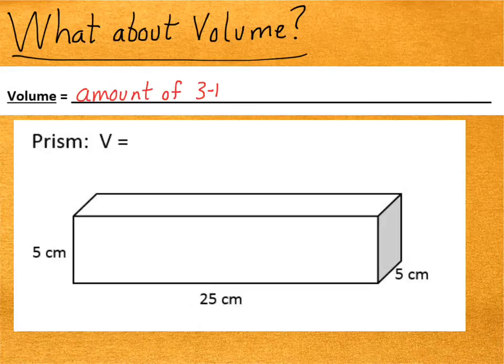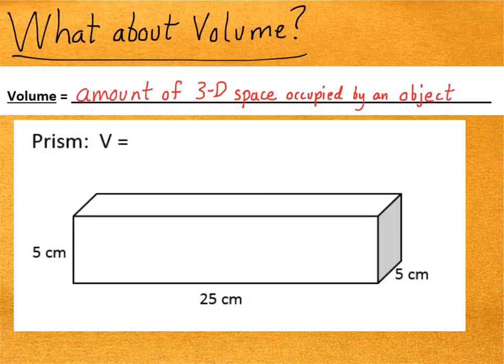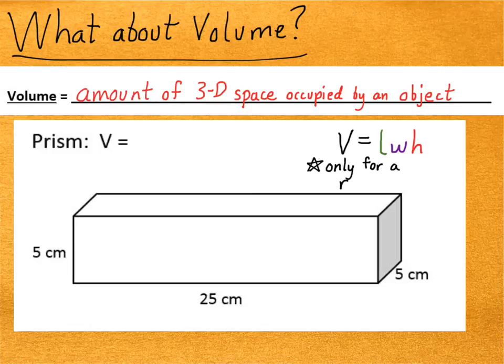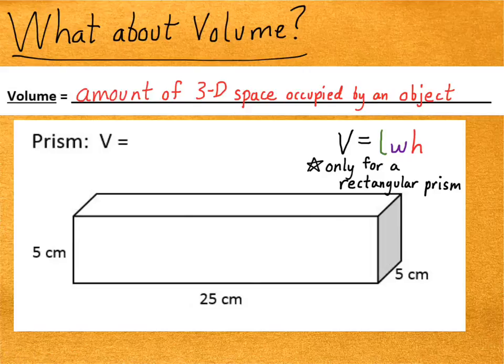But what about volume? Volume is the amount of 3D space that is occupied by the object. Or, if it was hollow, then you could say it's the amount of stuff that could fit inside the object. 3D stuff. If I asked you what the formula for the volume of this prism is, some of you might tell me that it's length times width times height. But, I want you to know that that only applies to a rectangular prism. If it's any other figure, that formula will lead you astray. Instead, you need this one. It's the area of the base times the height. Now, for a rectangle, the area of the base is just length times width, so you see where that length times width times height comes from.